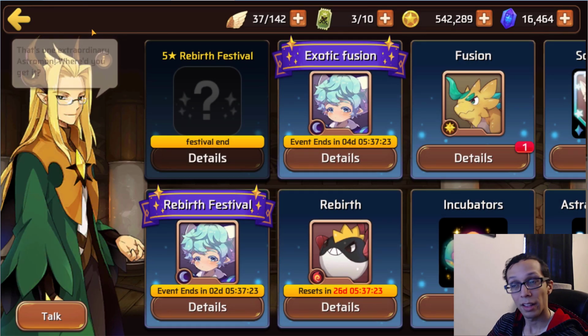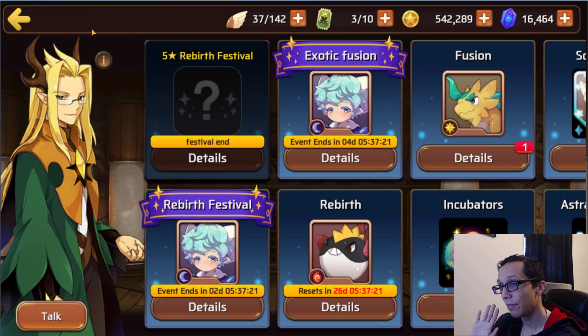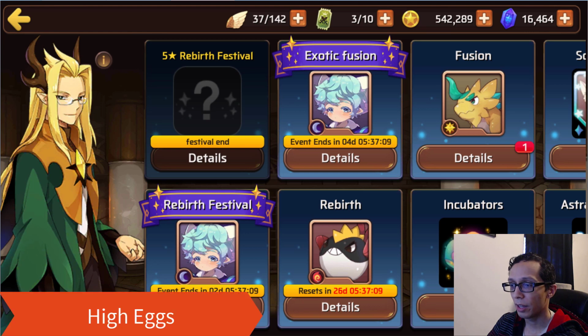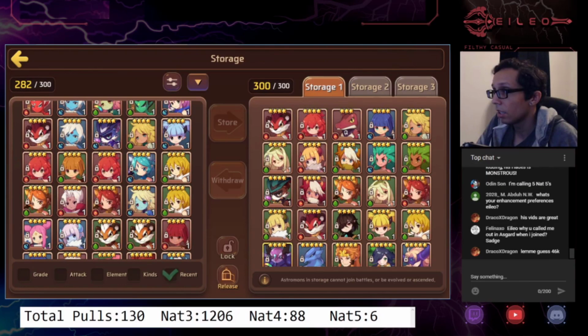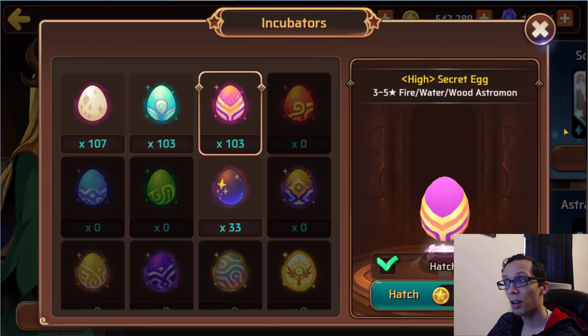And then the number 5. This is the least favorable method in order for you guys to get Nat5s, but it can happen. Is the probability of it happening super duper high? Absolutely not. I did like a 1,300, 1,200 egg video, and I could have sworn I got like maybe 5 or 7 Nat5s out of all of these. But high eggs are also a reasonable way for you to get a Nat5.